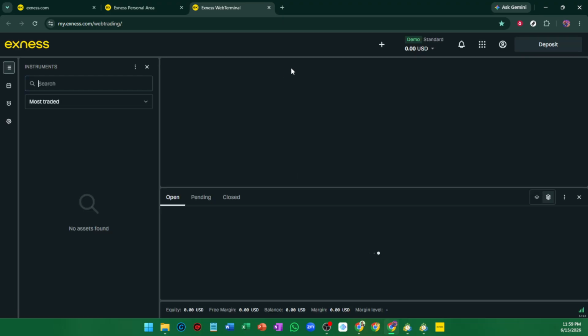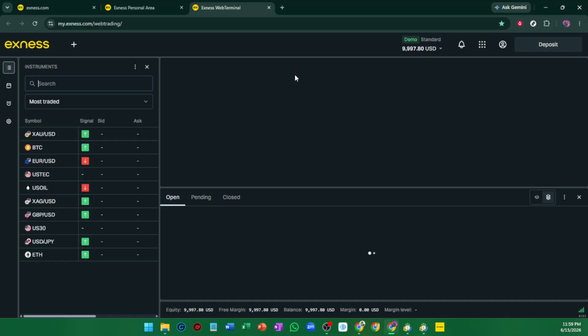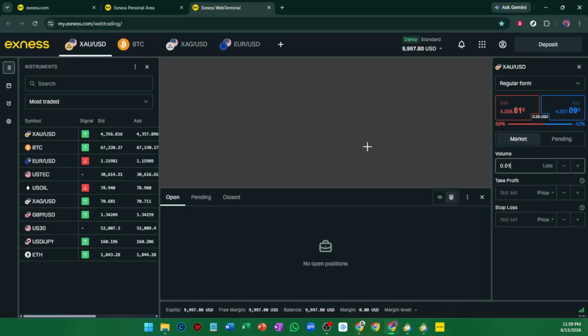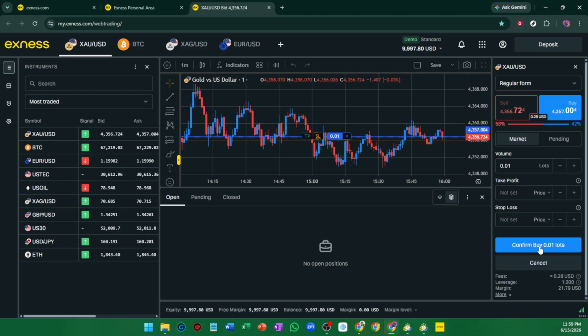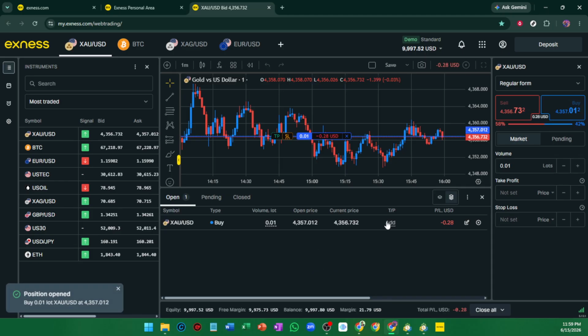Once you're inside the terminal, you can close an active trade directly from either the portfolio view or the chart view. Find the order that is currently open, then look for the X icon next to that active order. Click the X and then confirm the action when prompted. That confirmation step is important because it finalizes the trade closure. After that, the trade will be exited and removed from your active orders list.